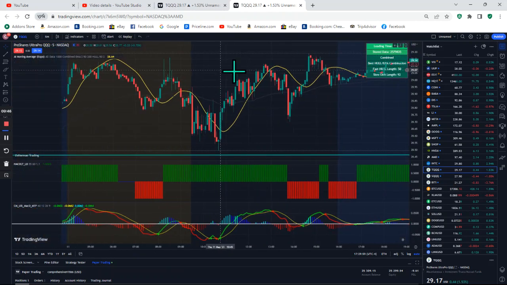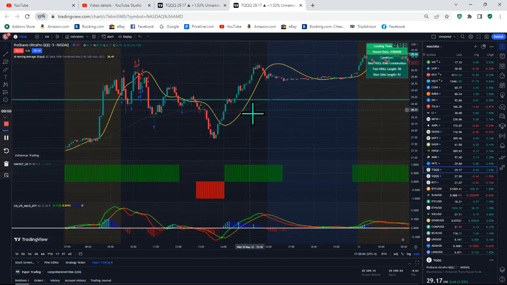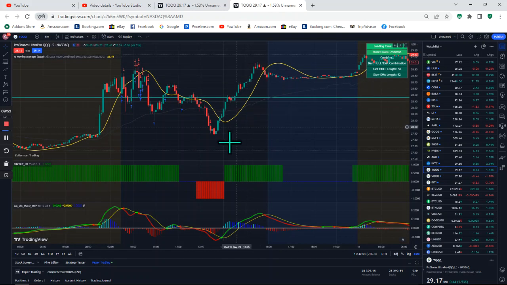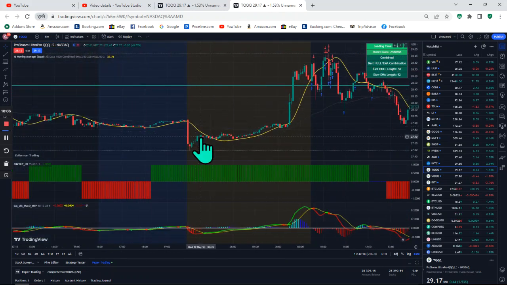So you have to sit back and wait. Sometimes it takes a couple minutes for the situation to appear, almost like you're fishing, waiting for the perfect fish to hit your line. But here's another good example. There are good examples all over the place. There's your low cross, here's your green candle, and then there's your increase. See if we can find any others. There's your cross, there's your green. It was already in the green, and off it goes.